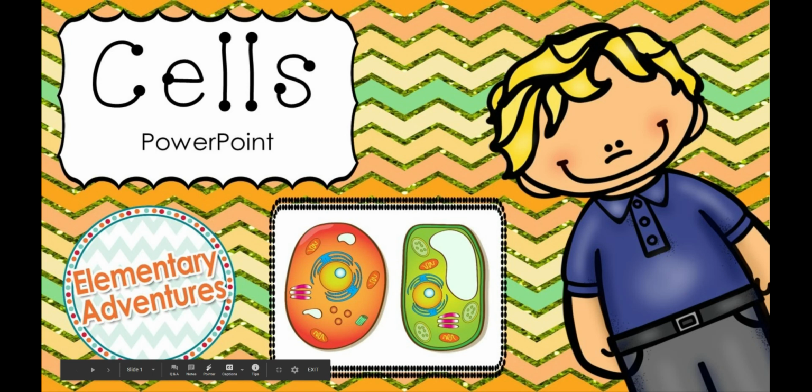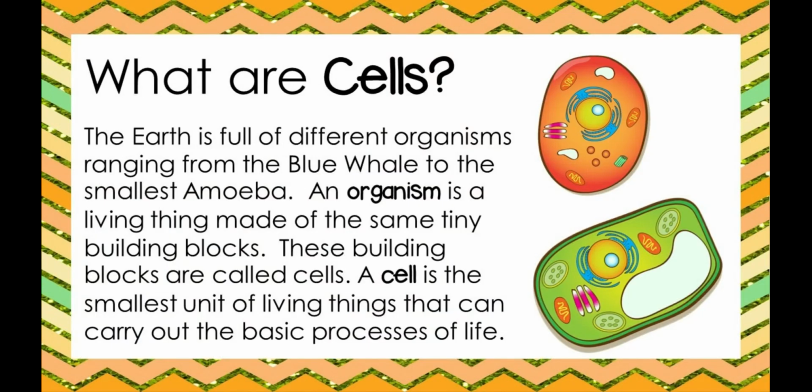Okay, so today we're going to be talking more about cells and the different parts. We know that every living thing is made of cells, both plants and animals, and we're going to talk about, again, the differences between those two types of cells. So, starting with cells. Cells are the basic building block of life.